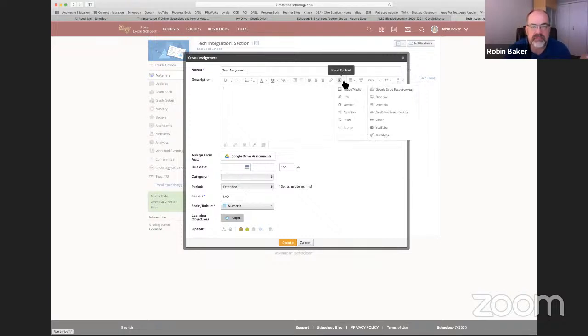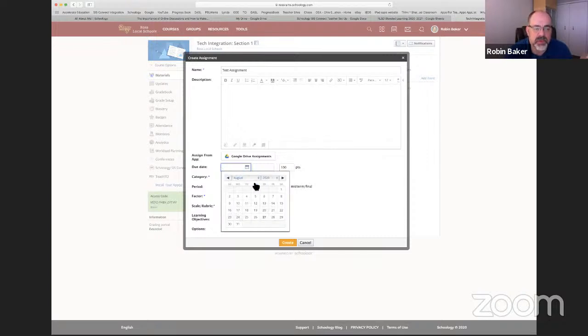This can be the full directions of the assignment. You can put media in here. You can embed a Google Doc in here to show assignment directions. This is full-fledged. You can add attachments to the assignment directions. This is not the assignment. This is not the part where they turn it in. This is just your directions and the things that you want to have available to them to do the assignment. So that's where that takes place.